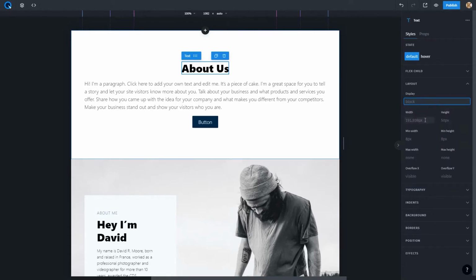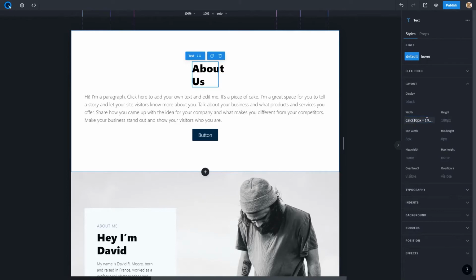Now let's look at width. It's the width of an element. When display is set to inline, this property isn't applied. The gray color defines the default value that the property inherits from the browser. The width property can be set in pixels, percent, m, and any other unit accepted in CSS.